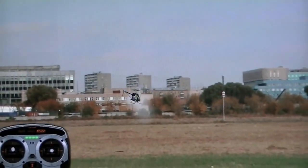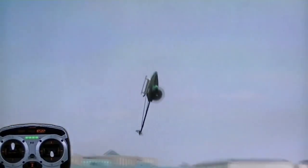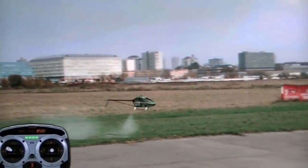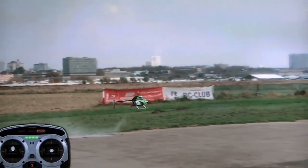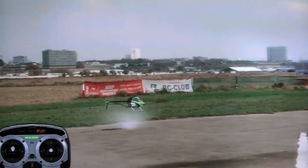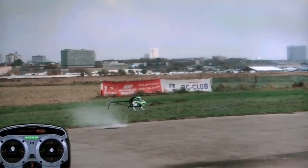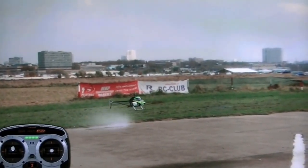One thing I don't ever like to see, and it always gets me nervous when we're out at the field flying, is people hovering right here and wanting to come and backflip like this. I don't recommend that. You have the freedom to do what you choose in this hobby, but just know it can get dangerous. With that being said, we'll be doing a little bit of left to right here, because that's what I'm comfortable with. We're going to work on front flips first, just to get into the inverted position for orientation based hovering.